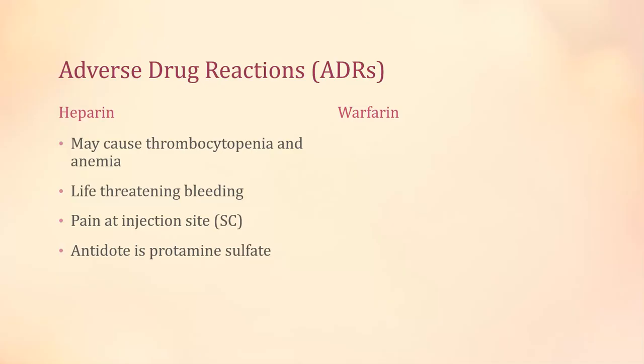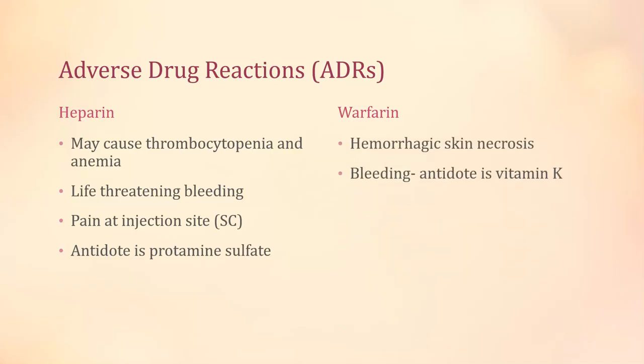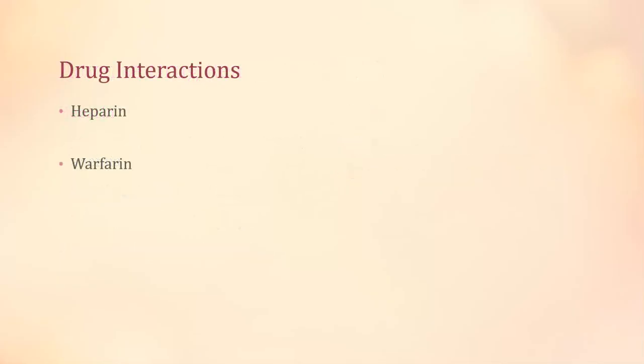Some adverse drug reactions for those patients taking heparin include thrombocytopenia and anemia. Heparin may cause life-threatening bleeding, may cause pain at the injection site. If needed, the antidote is protamine sulfate, and that should be a review. Warfarin may cause hemorrhagic skin necrosis. The bleeding antidote for warfarin is vitamin K. Some drug interactions: heparin does interact with cephalosporins and penicillins, antiplatelets, and dextran.